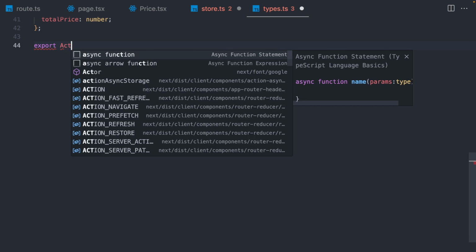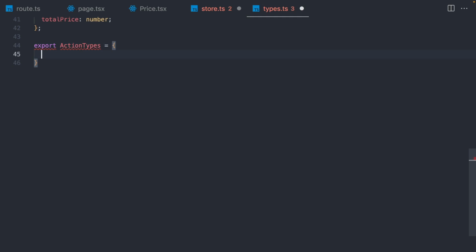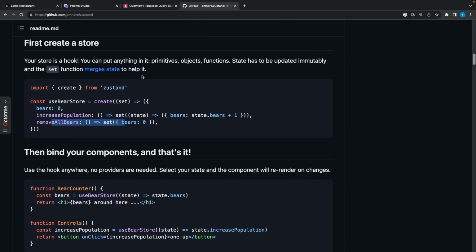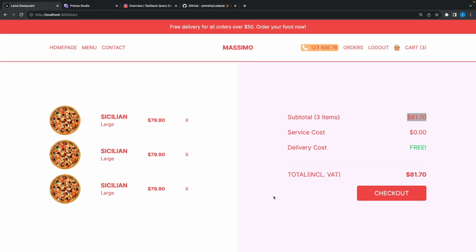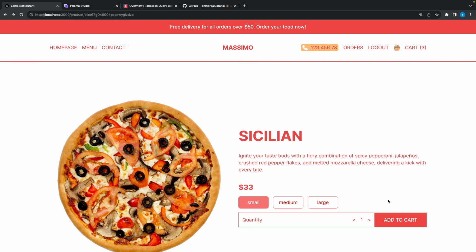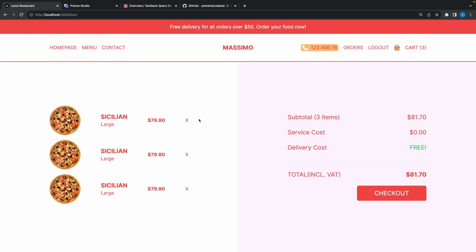Let's say action types. We are going to have two actions. First one will be add to cart action. When I click here, we are going to add our product, and the second one will be remove from cart action. When I click here, we are going to delete this product. So I'm going to send my product as a payload.